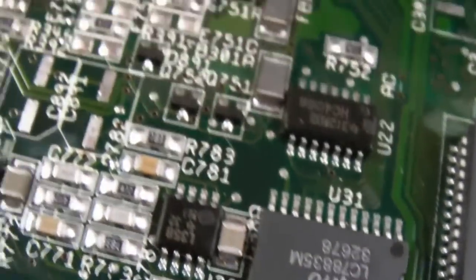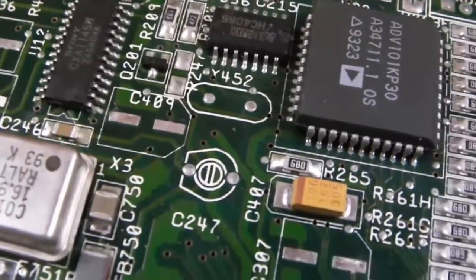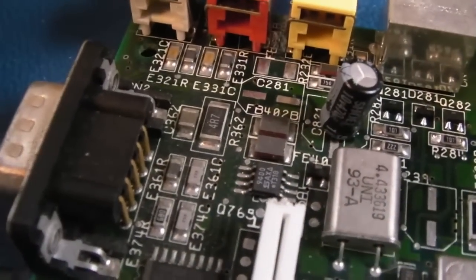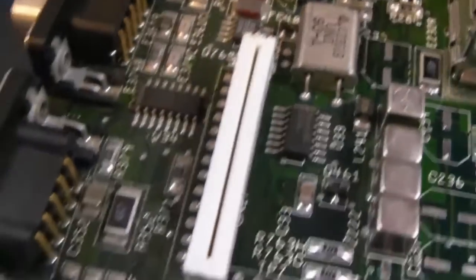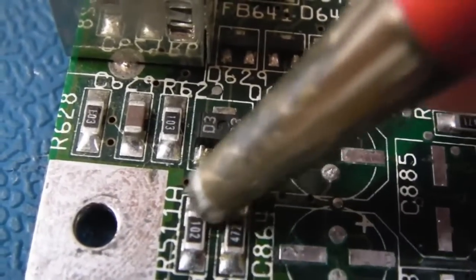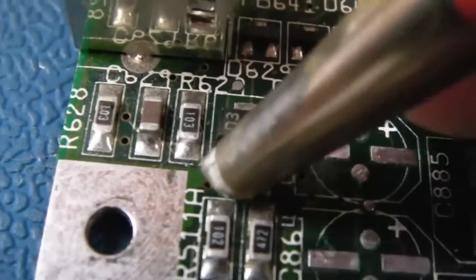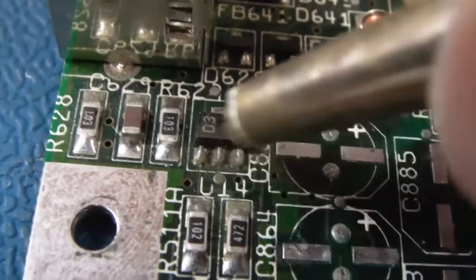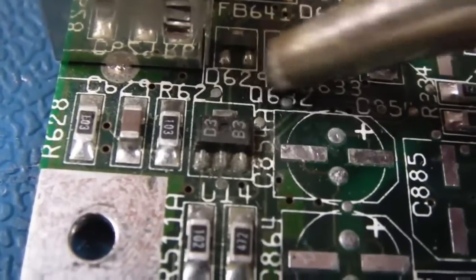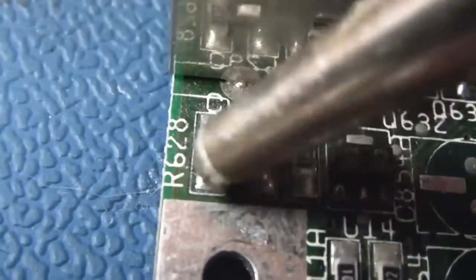Yeah, so the 2 pads there look okay. As we get further up here, yeah, a little bit of greenness around here, I think, just around 1 or 2 components. So yeah, let's have a scrub with the fiberglass pen, and then treat with a little bit of vinegar, and then rinse off with some IPA. It'd be hard to hold this stable, but I'll just show you a little bit. It's just a case of having a gentle wipe around here, and then, as I say, get some vinegar and a toothbrush and brush around, then brush around with some IPA. Yeah, so that's all I'm going to do, is just have a quick clean on the surface of these things here.